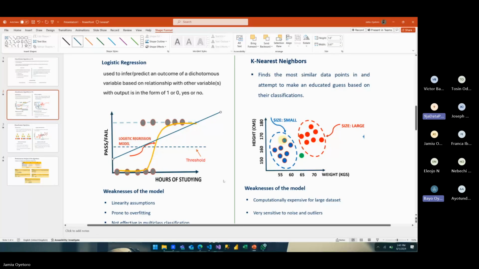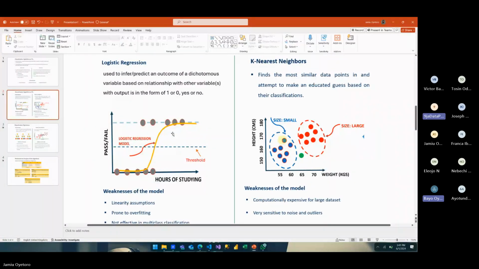Let's say hours of study, for instance, a new one came here. I just follow that line, which is my model, and trace it up and say, for that person with hours of study up here, the result is going to be here. That is linear regression. It is used to predict continuous variables.